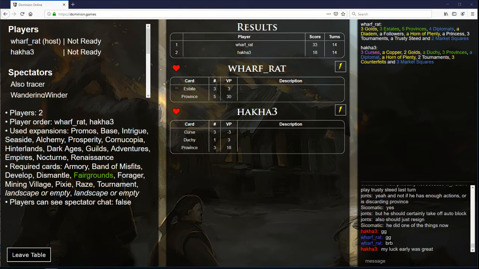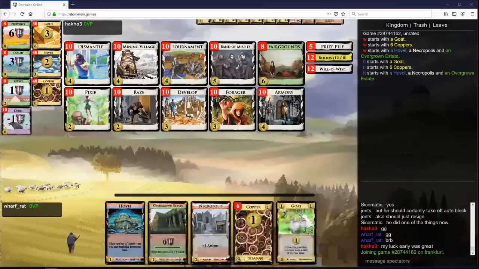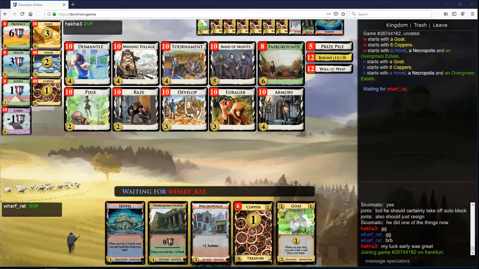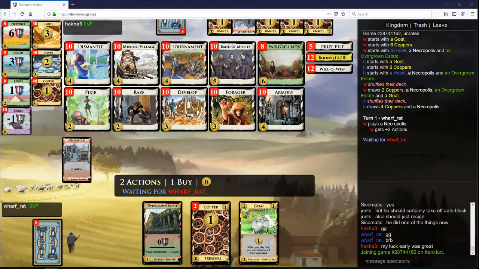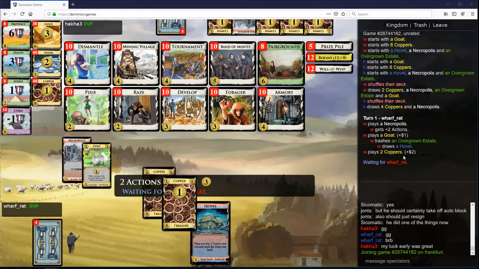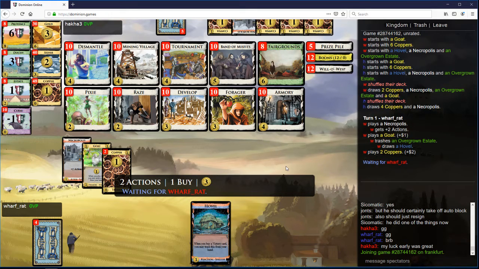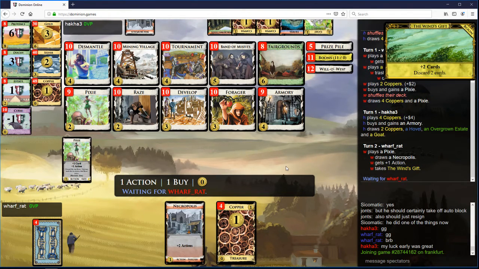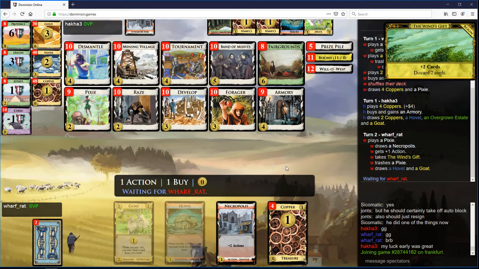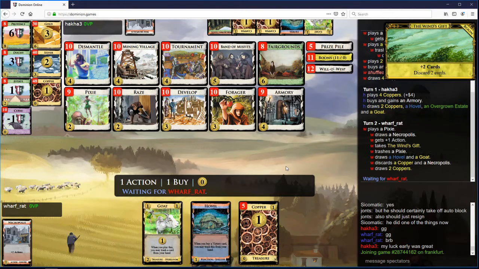And we see some motion. Okay. This board, well, you're going to be real happy to be able to trash your overgrown estate on turn one. Yeah, Pixie's fine because your raise is not so good here with the goat and shelters, so I think I like not getting it. And then I don't know, I'd probably take a tournament now with 4. Yeah, this is also interesting.